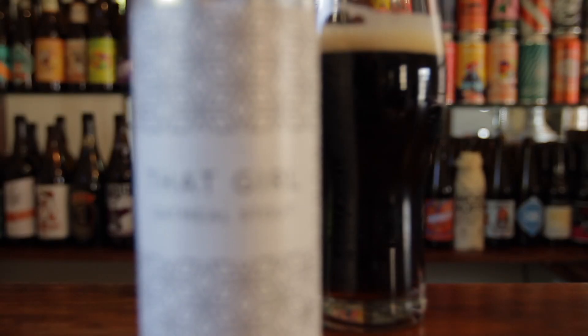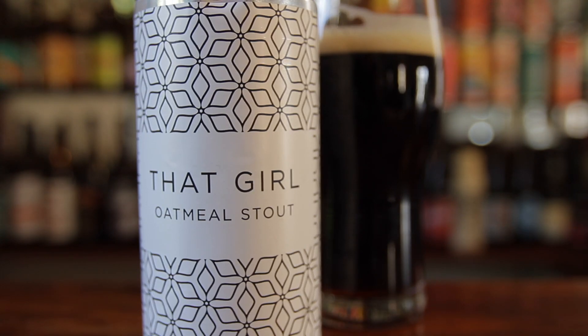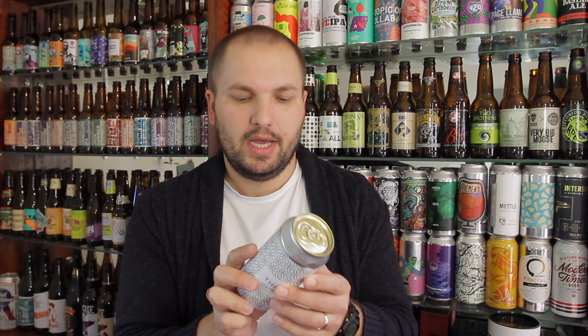It is from Richmond Hill Brewing Company. They were kind enough to send this to me as part of a gift pack with their unfiltered version of their Carboc John, which is their core beer — an amber ale, a very nice unfiltered amber. They also sent something called Phases of Jan, their winter ale, which I haven't cracked yet. Also in that package came this beer, 'That Girl' — a really nice simple clean can design. It is an oatmeal stout, a session oatmeal stout coming in at just 4.1% ABV. Not much info on the can: pale ale malt, oat malt, roasted barley, and Southern Star for bittering.